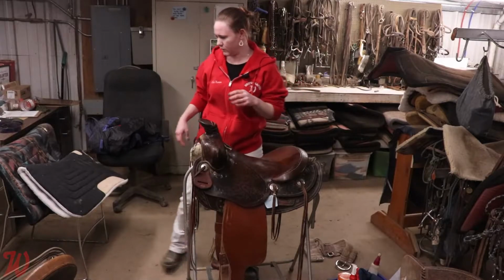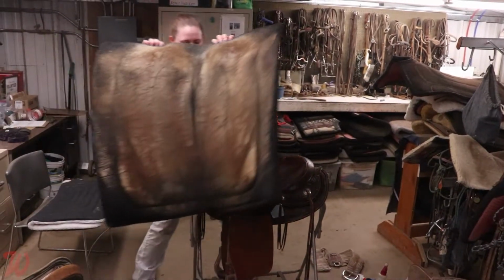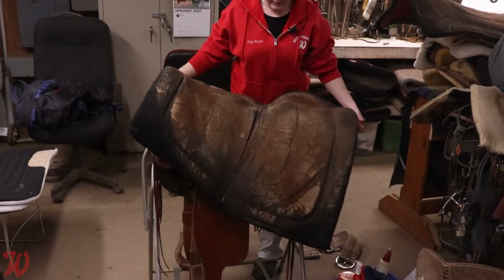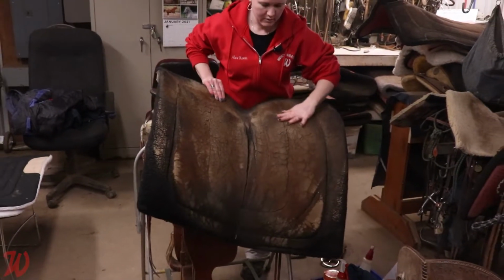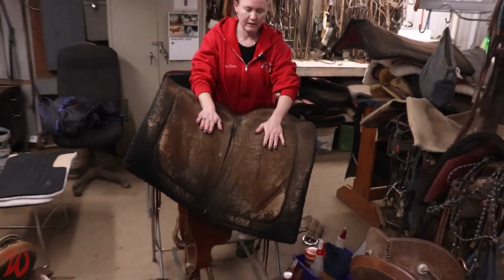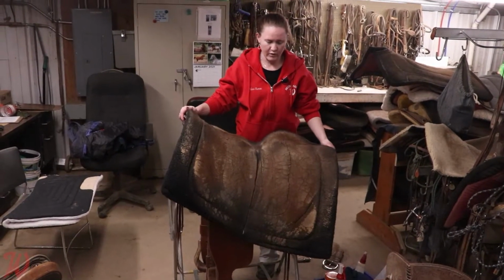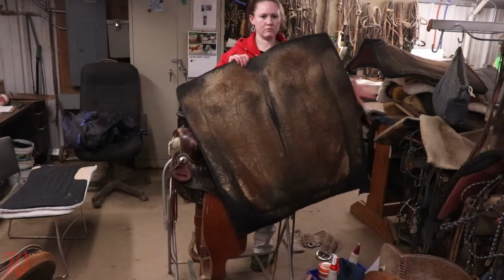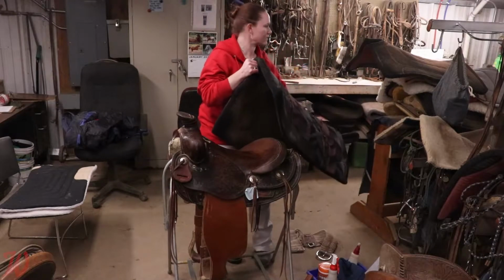The other thing that you want to check when you are cleaning your tack, as you can see, the underside of this blanket is very crusty with hair and mud and dirt. If you see your blanket like this, let a senior wrangler know or Tara know. We want to get that switched out because we don't want to continue riding with this on the horse because it can cause pinching and discomfort.